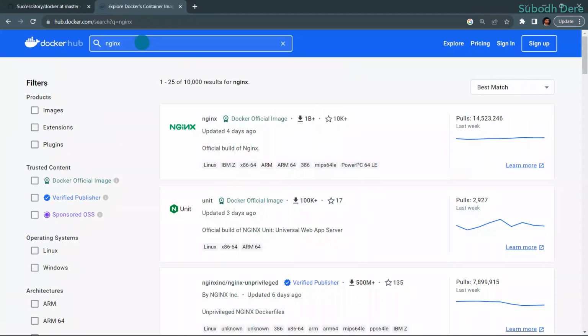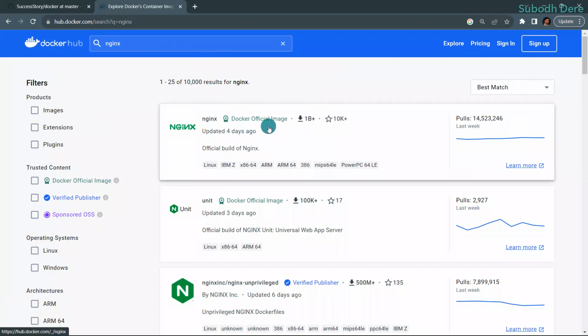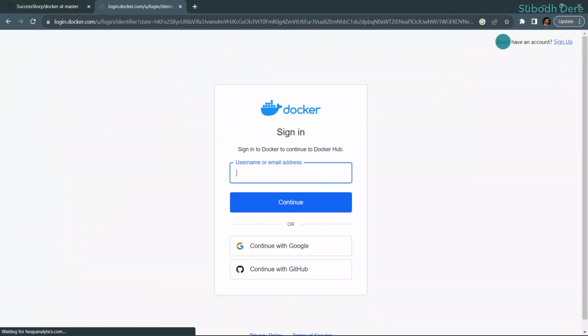Everyone is making use of it for their web application development. These are the images provided by the Docker community, and if you create your own custom image with the help of a Dockerfile, in that case you can store that image as well within this Docker Hub. You just need to sign up for your account.